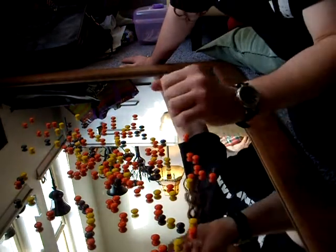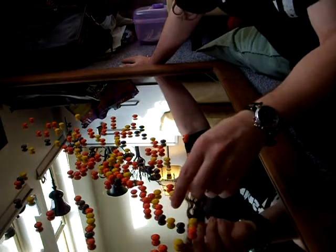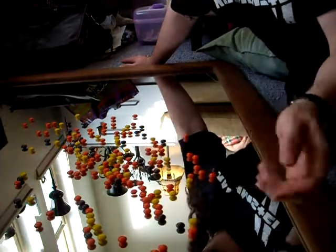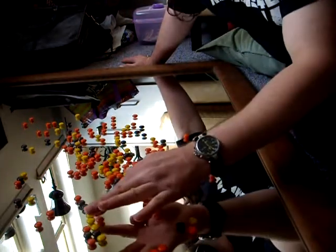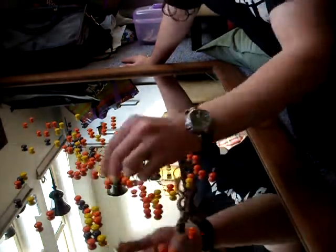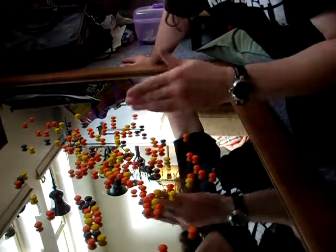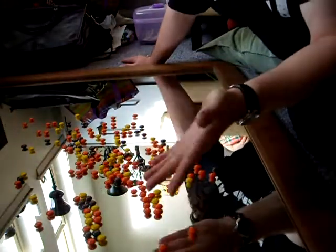When it comes to double helixes, when it comes to stuff like DNA, though, we're thinking about G, A, T, and C. Since I only have 3 colors instead of 4, let's just say brown will always stick to brown, orange will always stick to yellow, and yellow will always stick to orange. Now, in real life, there would be no hand pushing things. It would just naturally occur through randomness. It would be picking up, go through, there we go.